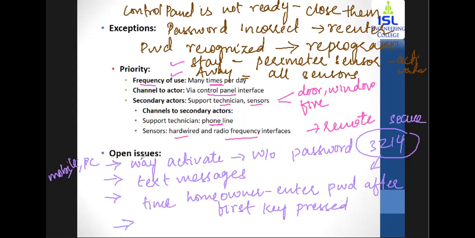Now, as in the first step, you have identified if there is another way to activate the system without the password, you are also going to identify whether there is another way to deactivate the system before it activates. So these are the different open issues. This is the template for designing the use cases. Now, whenever you're designing the use cases, you're either going to make use of one use case, which is going to give you only the functionality of the system, whereas if you make use of different use cases, it is going to depict the entire functionality of the system. Now we'll see the use case diagram for the safe home security function.